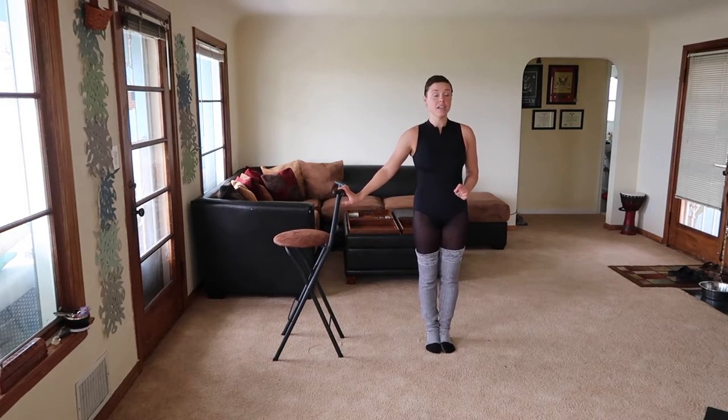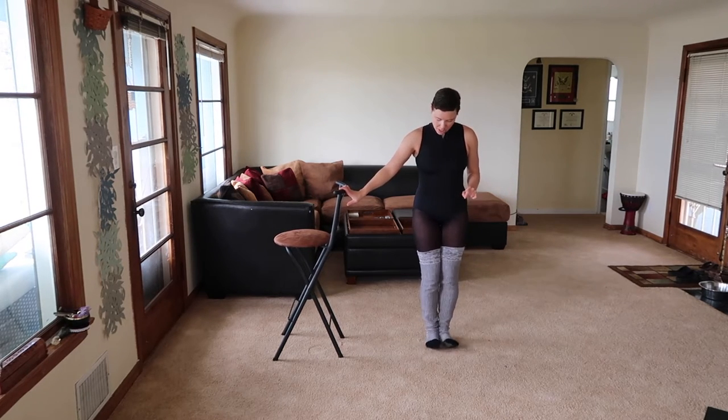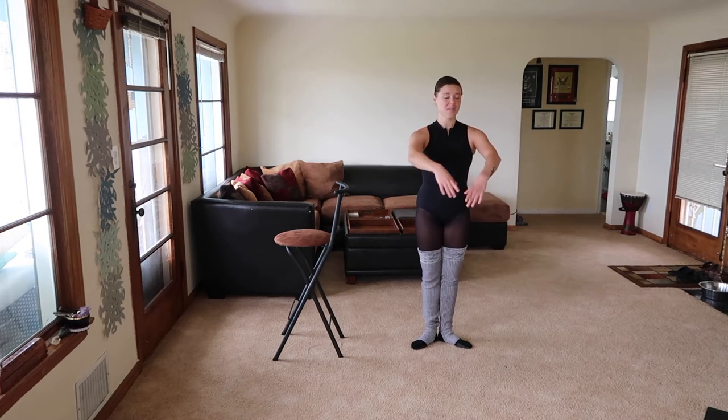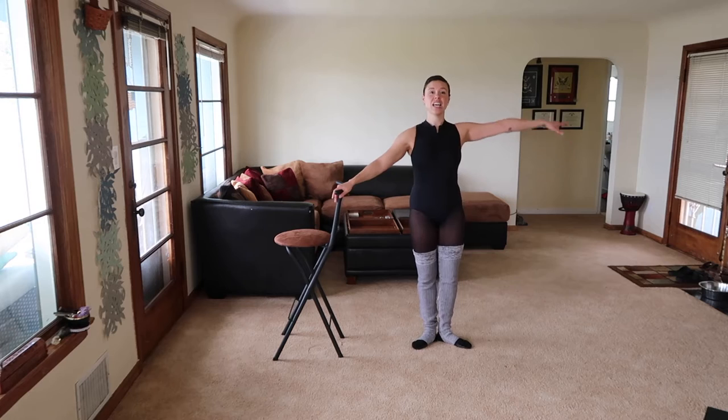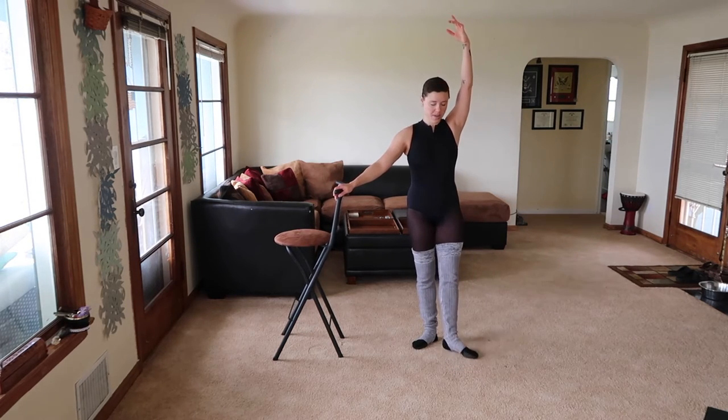Let's start in parallel here, just so that we can turn out naturally. And I want you cranking that external rotation, as far as your toes will go. It doesn't have to be dramatic, guys. Bring those arms up and out. Your arm goes overhead when the leg goes forward.